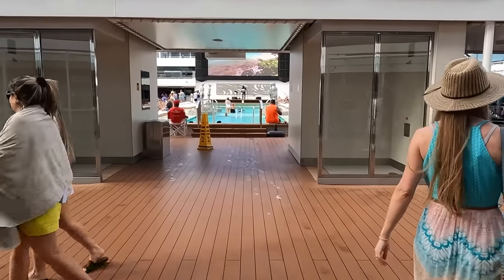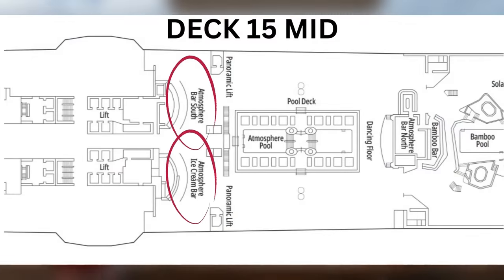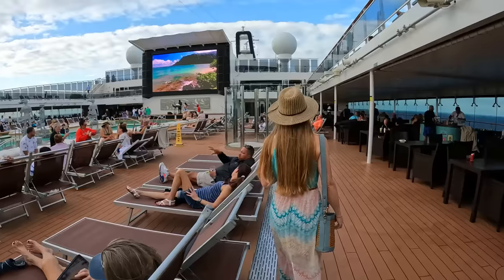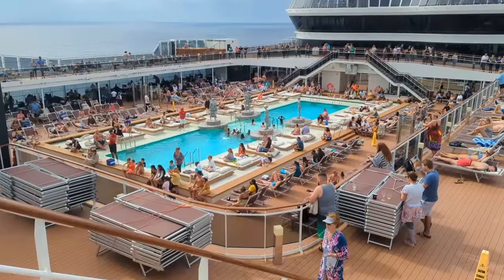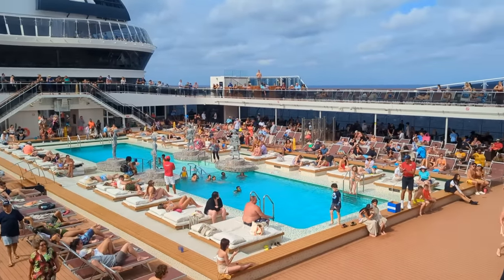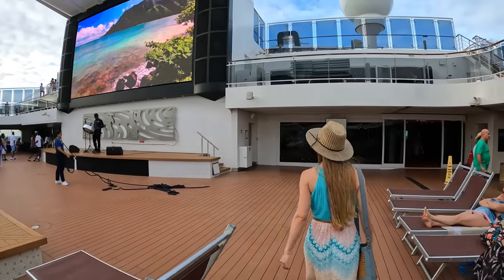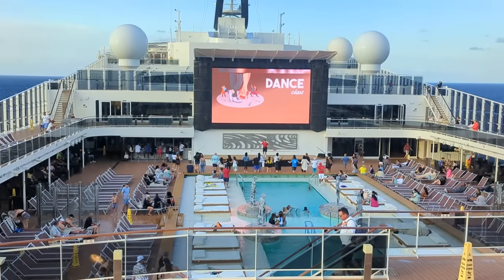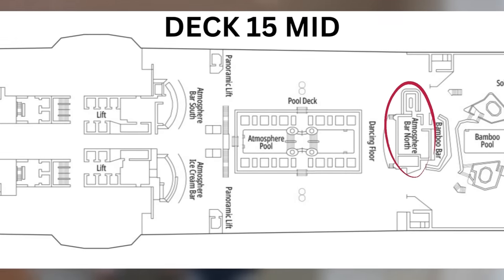As you make your way out of the buffet and towards the front of the ship, you'll find the atmosphere pool and the pool deck, along with two bars — one with grab-and-go food and one with ice cream. While you may find the pool deck not crowded on a cool day or empty early in the morning, it's always the place to be on a warm sunny afternoon. At the front side of the pool is where you'll find the stage and dance floor, where you can enjoy live music, games, and dancing while soaking up some sun. And if you're less into dancing and more into relaxing with a drink in hand, the Atmosphere Bar North can be found nearby as well.